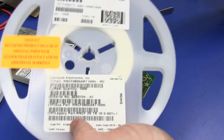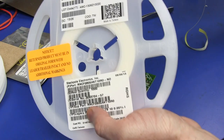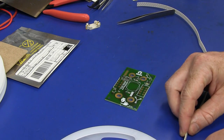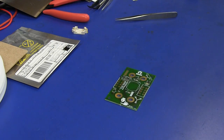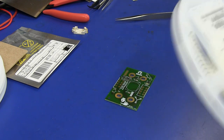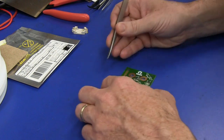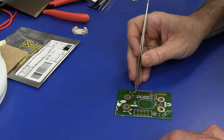This is way before the Kickstarter campaign, because I couldn't get these in stock anywhere in the world, pretty much. They are now, which is kind of annoying, but back then I made the commitment and I had to order. I knew I was going ahead with this eventually, so I ordered a reel of 1,000 parts, even though I had no idea how many I was going to make. I'm probably only going to make a couple of hundred or something like that, but I really had no choice in that at the time.